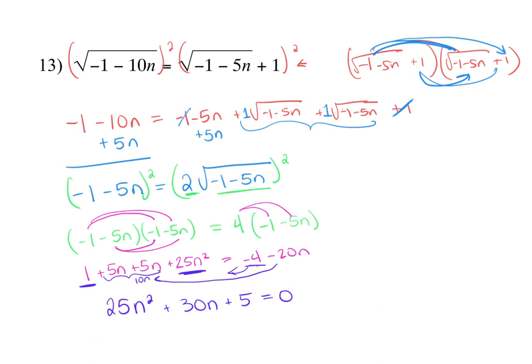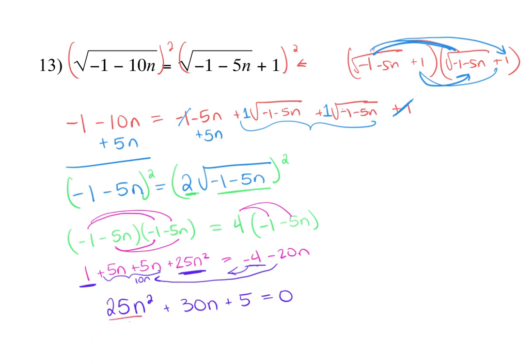Okay, so I've just simplified it and kind of rearranged it and moved everything to one side. Now here's the thing. You could go ahead and try to factor this the way it is, or hopefully you can see that something goes into all three of those. What goes into all three of those numbers?